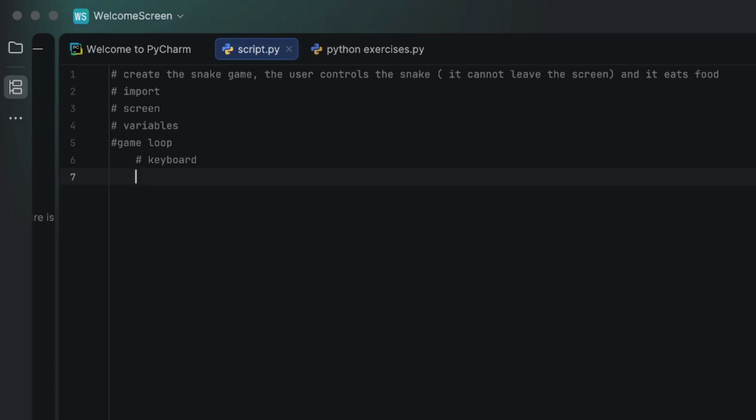After that, I do moving. Print positions.